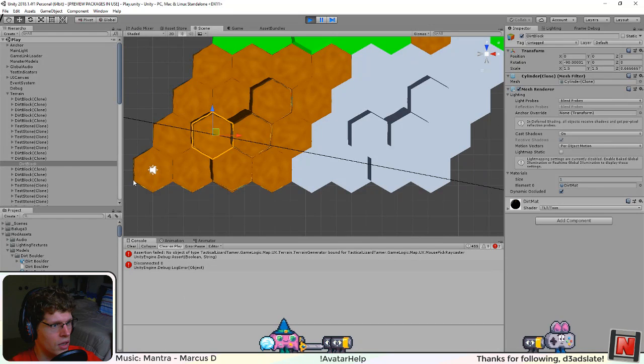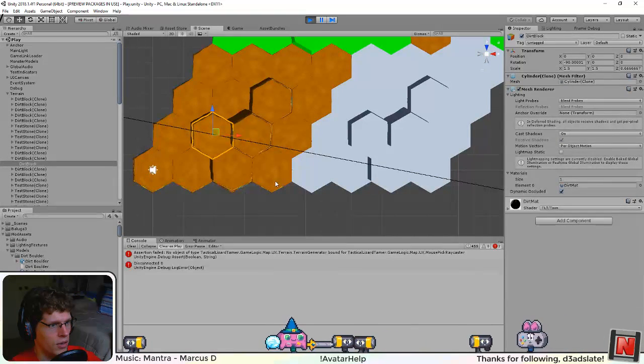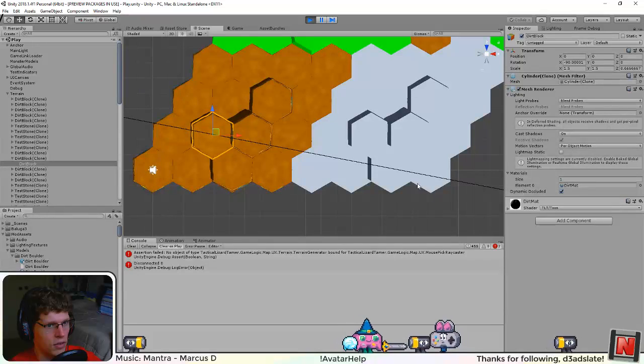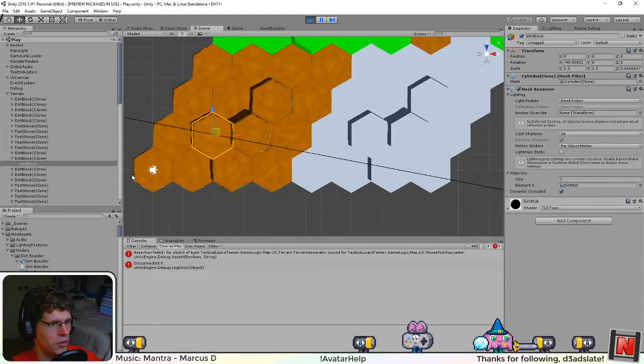Okay, so let's see. This could be 0, 1, 2, 3, 4, 5, 6, 7, 8, and so on. So how this would work is I guess every hexagon has 2 unique points except this last one. So it'd be 2 times the number of columns plus 1. And then the same thing happens for this top row.